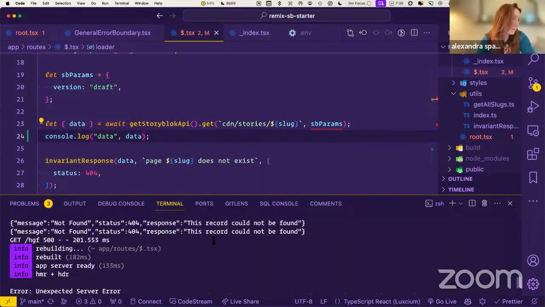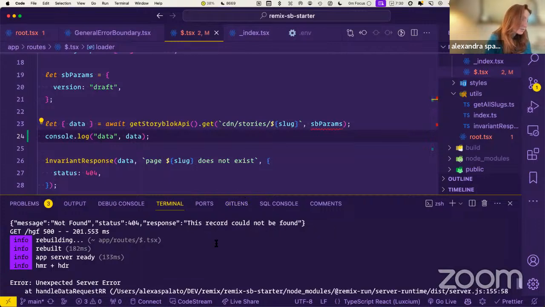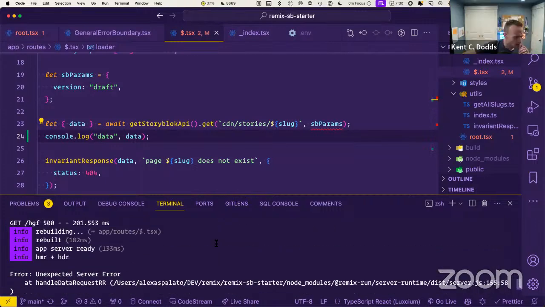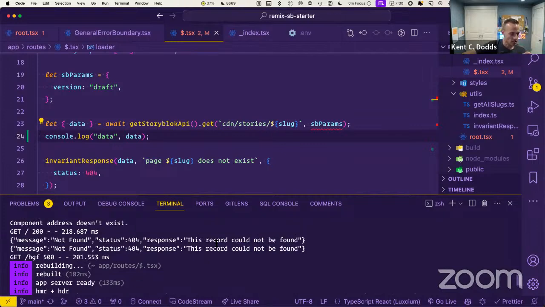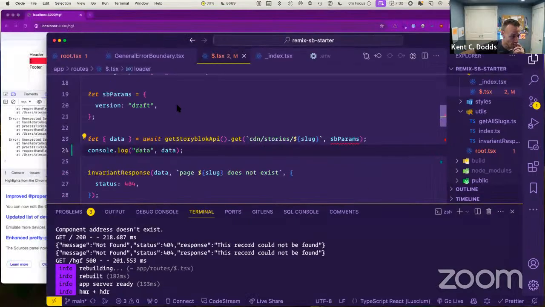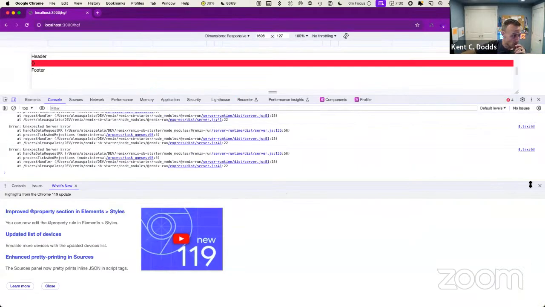Okay, so I have to put another condition. If data equals message, I don't know, then throw the... Yeah, possibly. I'm a little confused by that unexpected server error, but if you could clear out the terminal output and go back to the browser so we can get that data prefix there, just to make sure that I'm not wrong.